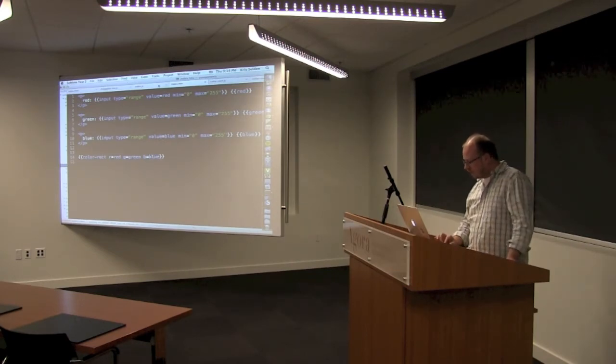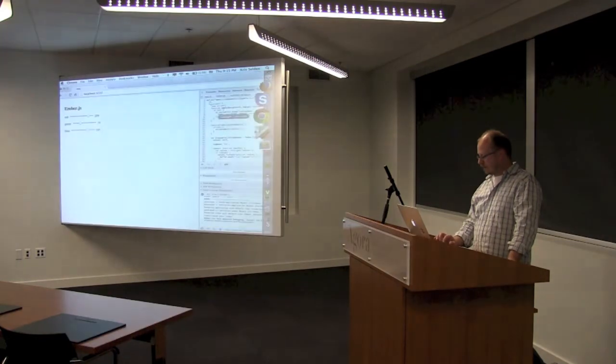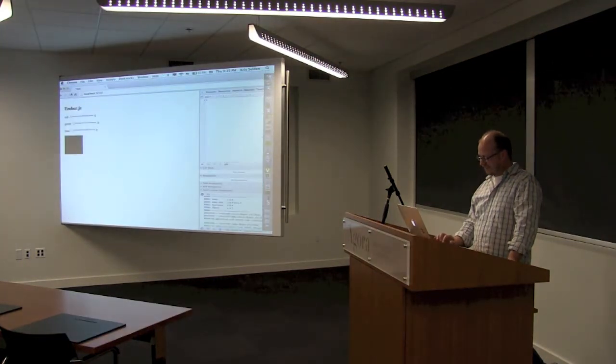So this component is not doing any custom rendering. All it's doing is view bindings. The attribute binding binds it to style. Style depends on color, width, and height, and formats a style attribute. Color formats color, so an RGB value.